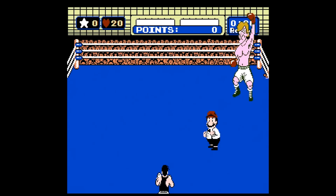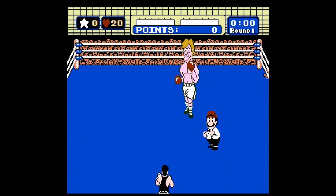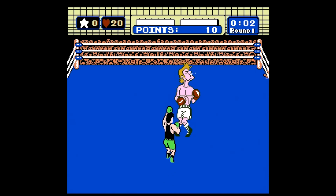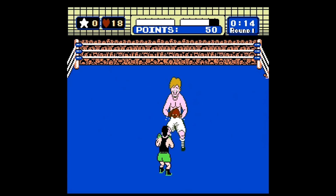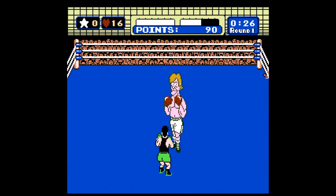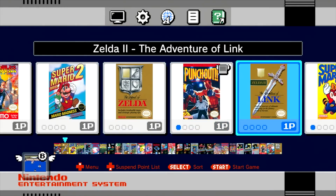This is a game where lag is important, because if the buttons are lagging, this game is very, very hard to play, obviously. And it looks good in HD. You can see it looks good. Nice colors, all that good stuff. And I'm not noticing any lag personally from the controller. Some people have mentioned that there is some lag, but I'm not noticing anything major to affect gameplay.